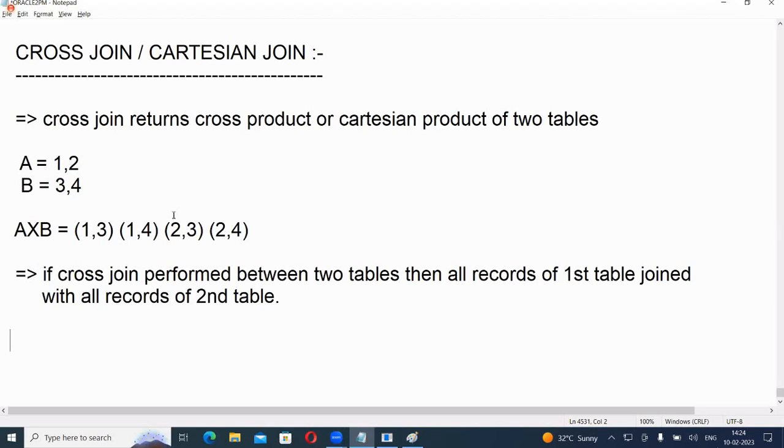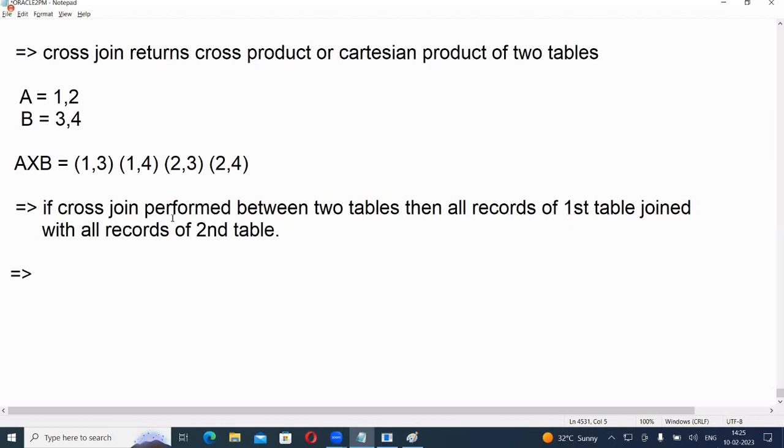But for all these joins, we have given a join condition. For inner join, we gave a condition. For outer join, we gave a condition. For all the joins, we gave a condition. So then how to perform a cross join?